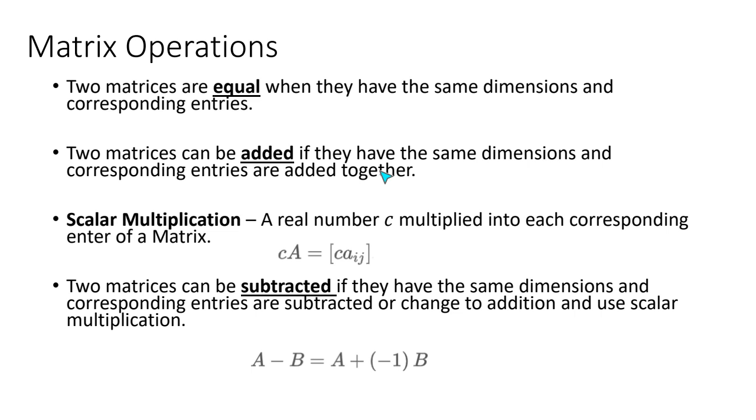And then we're going to have something called scalar multiplication, which means that we're going to take any number and you can multiply it to the matrix. To do that, you would end up multiplying each element by that number, which we call the scalar. We'll do some examples here in a second. And then two matrices can be subtracted if they have the same order, and we subtract the corresponding entries.